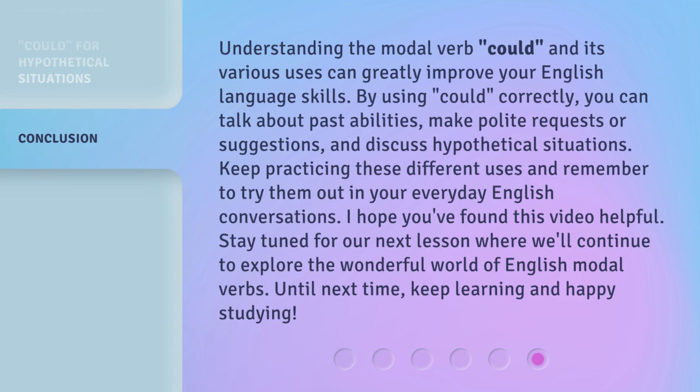Understanding the modal verb could and its various uses can greatly improve your English language skills. By using could correctly, you can talk about past abilities, make polite requests or suggestions, and discuss hypothetical situations. Keep practicing these different uses and remember to try them out in your everyday English conversations.